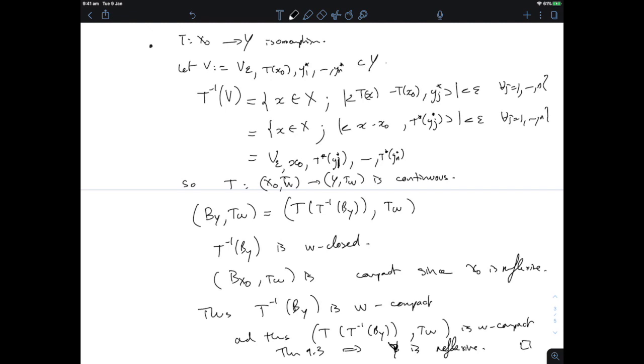The take-home message after these two corollaries is that reflexivity is a very stable property. It's stable under taking adjoints, it's stable under taking closed subspaces, it's stable under taking isomorphisms, and combining all of that, you could also see that it's stable under quotienting by the equivalence relationships deriving from a closed subspace. So it's a very stable property, and it's a very useful property in the sense that it gives us plenty of compact sets. All of the closed convex bounded sets will be compact. Now we'll see in the rest of this chapter how helpful this is.